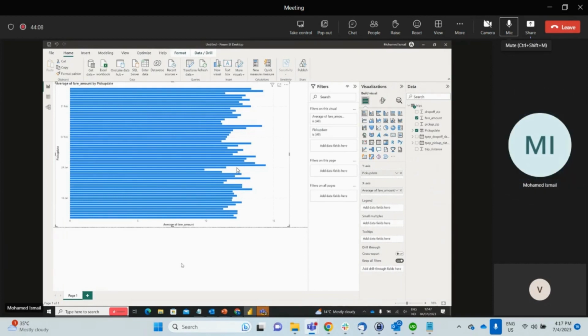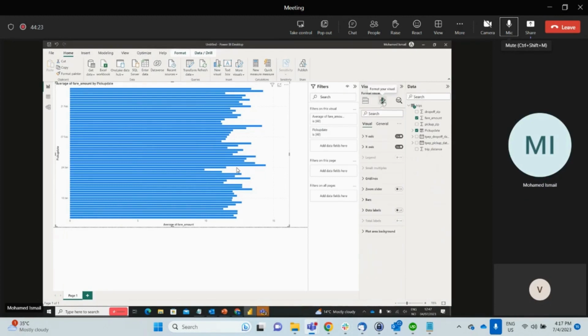So what you can do is, in the visualization, where you chose the chart, for example, there is the format your visual. So the second option, yes. This is where you can do all the formatting of your chart. For example, if you want to add a title, or change the color of the bar, or create an effect within this chart, so make it more attractive, this is the place where you do all those settings.